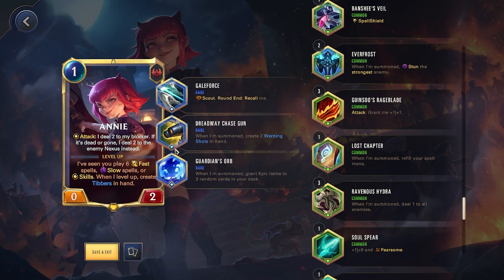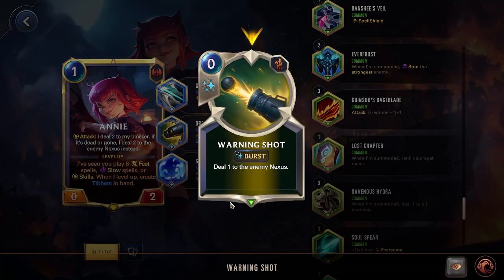So take your pick based on what playstyle you want to go down. If you're playing Annie every single round, every round that you play her, she's making 2 warning shots in hand. It says deal 1, but remember, from the star powers, this is going to be dealing more like 3 damage every time, and you're making 2 of these every round, really chunking down the enemy Nexus.